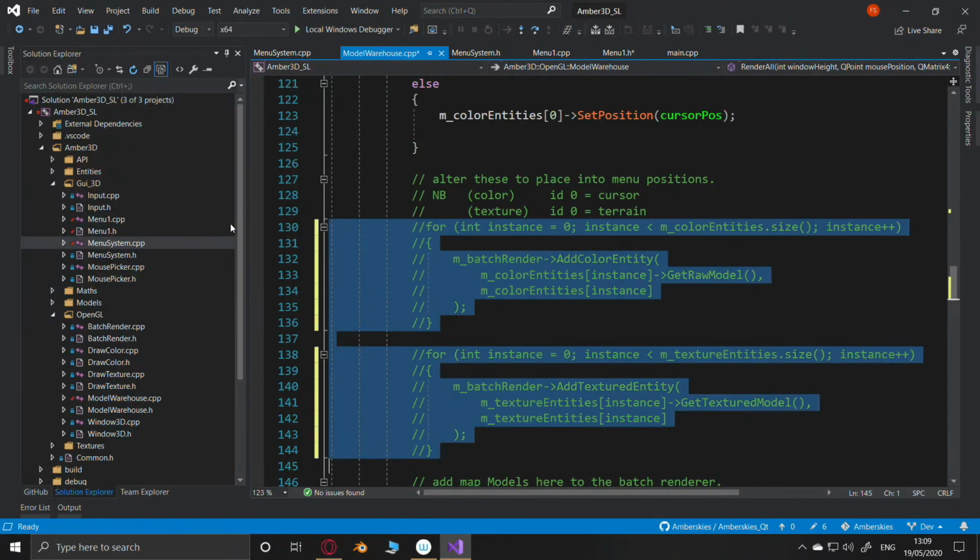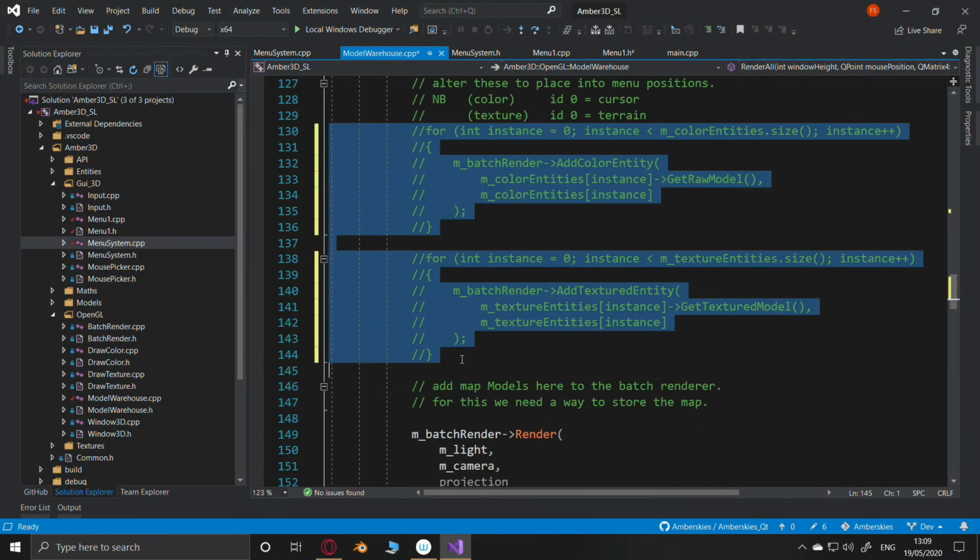That one. So here, we only need to put the map in.